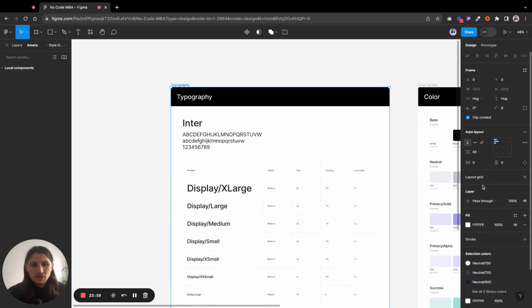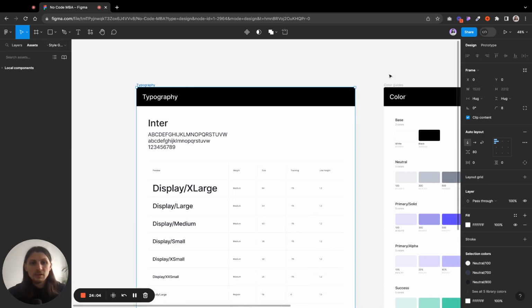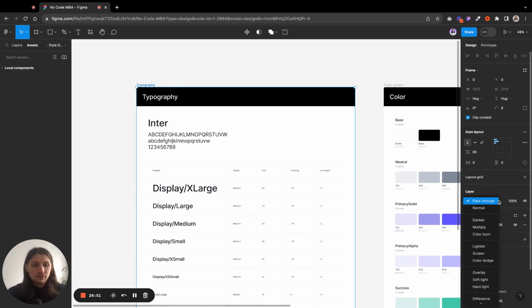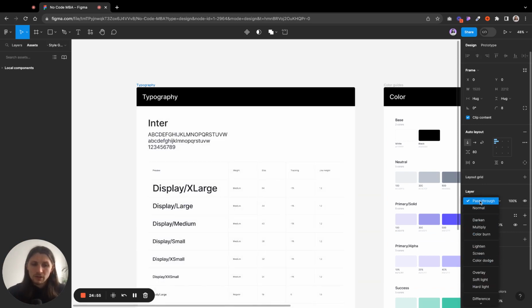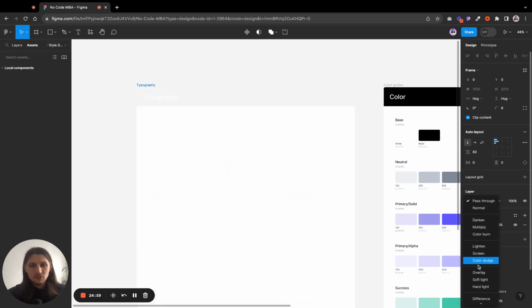Some designers love using columns. They use them on all of their pages. Some don't. I don't typically use columns all that often because I know my spacings, I know my auto layout. So I just manage my designs that way. Here we have our layer blending panel. So I can click through the drop down, and that's going to give me different blending modes. We'll cover that more when we look at images in a future lesson. You can see differences it's making to the frame on the screen.